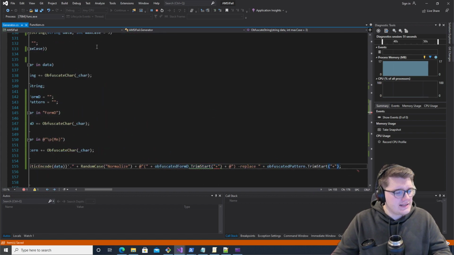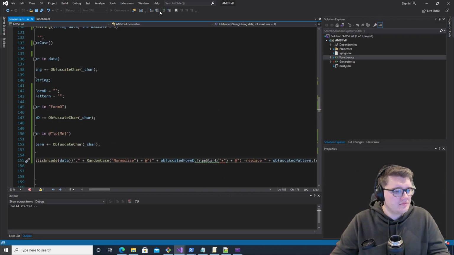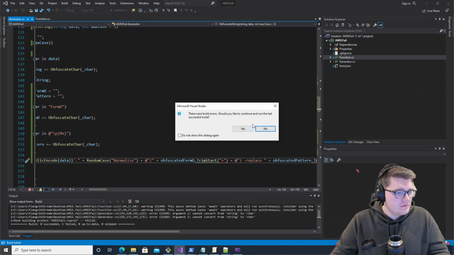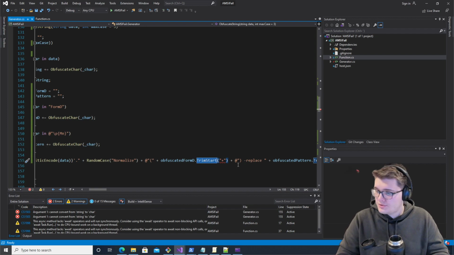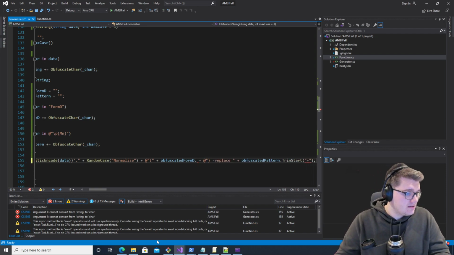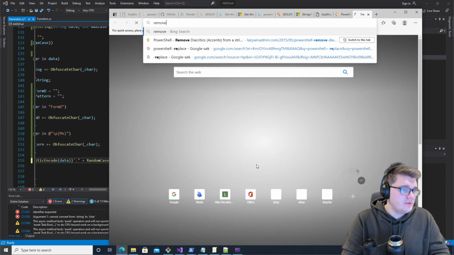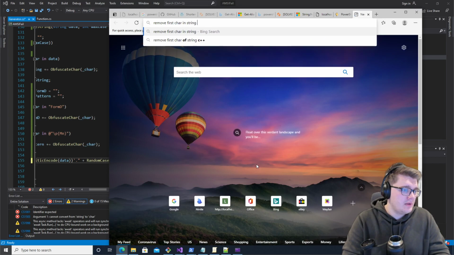I don't know why that hasn't been an issue before though. What is the issue? This needs a char. Remove all the leading. Oh, okay. It doesn't work like that, apparently. So remove first char in string match.